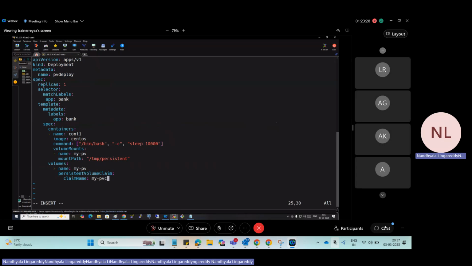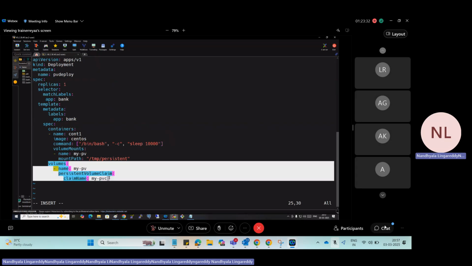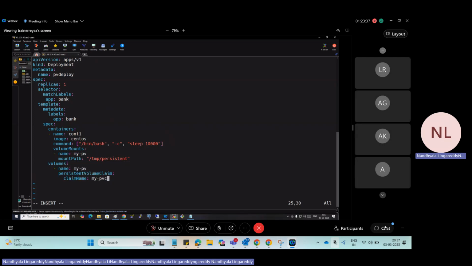Understood? And this volume that you are claiming, how much size is this? 20 GB that I mentioned in my PVC, or not? That one you are mounting in one of the containers under /temp persistent. You need to attach the EBS volume you created, no? Do you need to attach that to the EC2 instance or not? I created PV 20 GB. I created PVC, and then I need to call that PVC inside the pod or not?